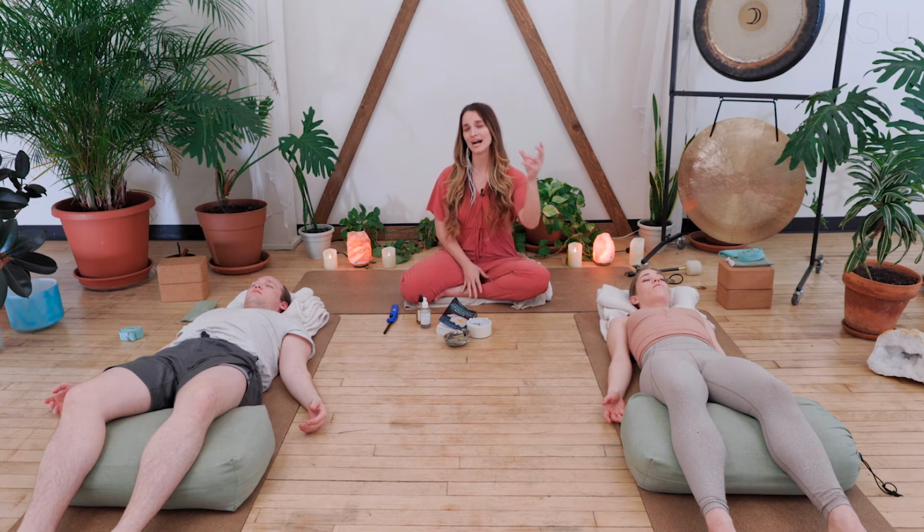Walk the shoulders down away from the ears. Notice left side of body, right side of body. How do they feel different? Our restorative yoga practice is so much a practice of dialing our awareness into the subtle body.